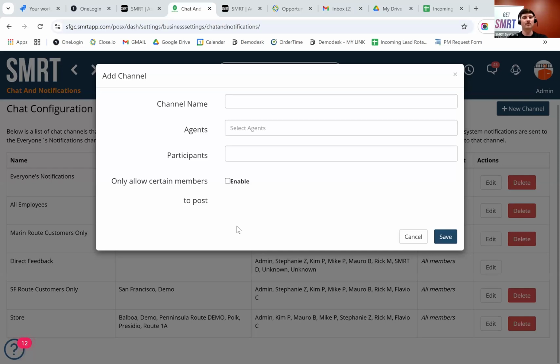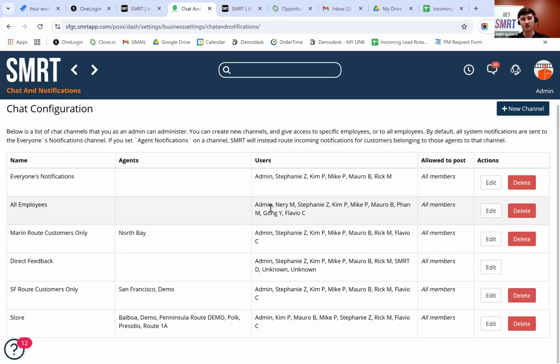Going back off of that, on this notification screen, and for everybody's notifications, one thing that we see a lot is that people don't really pay attention to their actual configurations of this, and they'll add new routes, but they won't come into their route agent or their route notifications and add those routes that they already added. The system isn't automatically going to add those agents to these, even if you create a new store, create a new group that needs to be its own agent, or a new route.